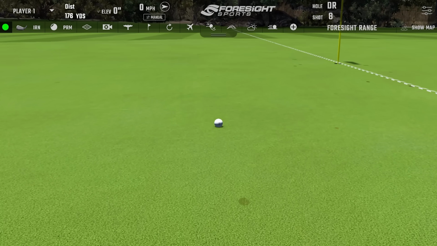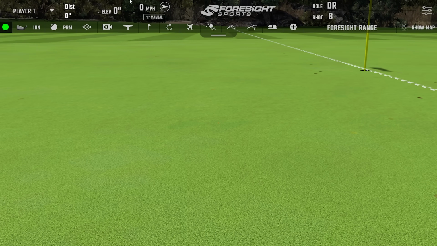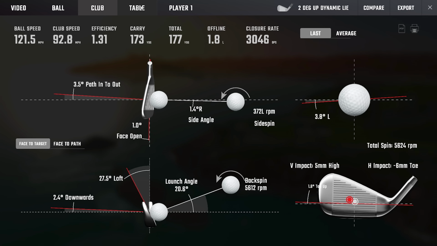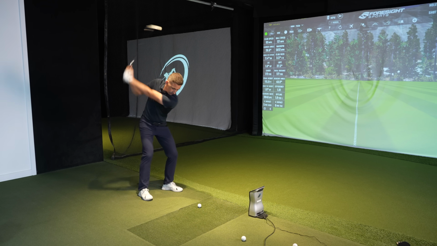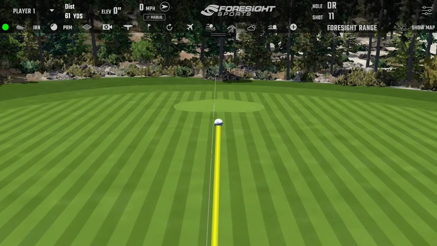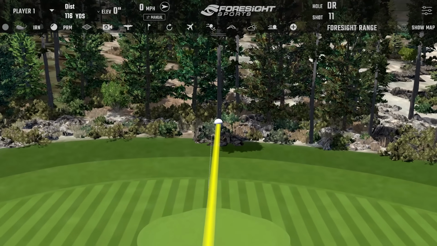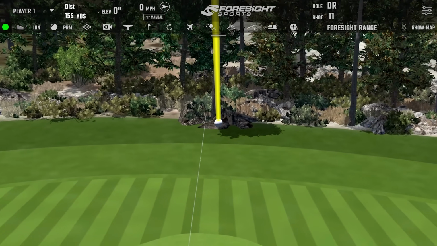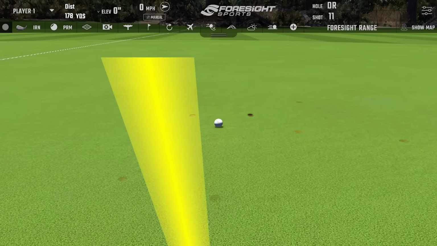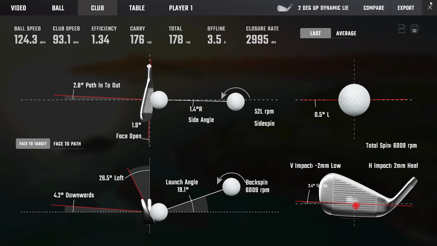Heavy. Look how much loft I'm delivering today. Like a 27. There you go.